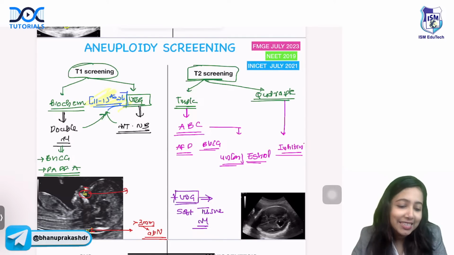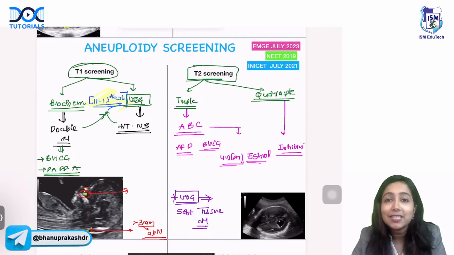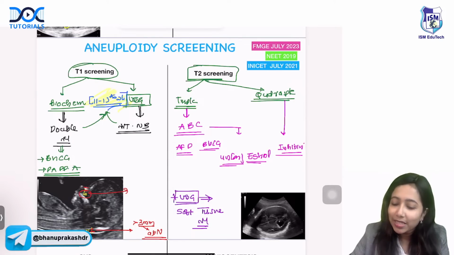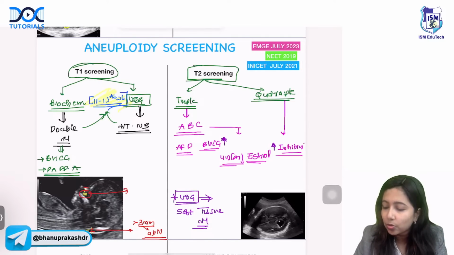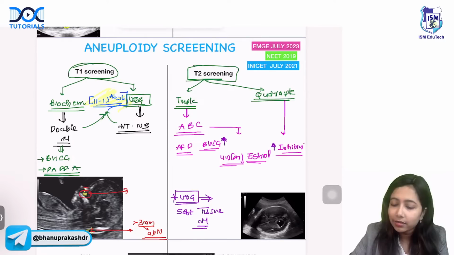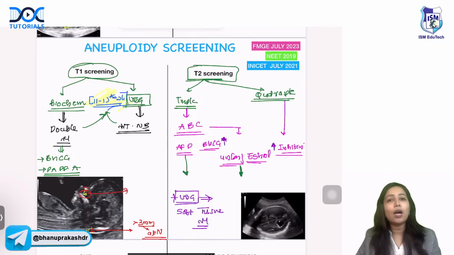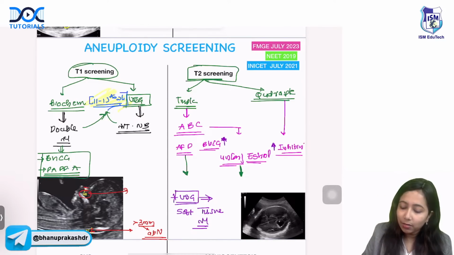So let me tell you an easy way to remember this. Just remember beta HCG, B is big, I is increased. So beta HCG is big or increased in case of Down syndrome. Only they will ask you about Downs mostly. So in Downs, beta HCG is increased and inhibin is also increased. Beta HCG is big. The others are decreased. So alpha fetoprotein is low, unconjugated estriol is low. These two are low. Similarly, even in double marker, B is big, beta HCG is big, PAPP-A is decreased.